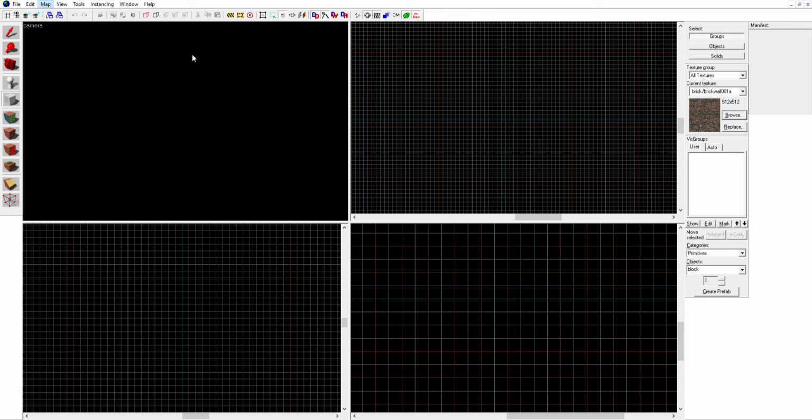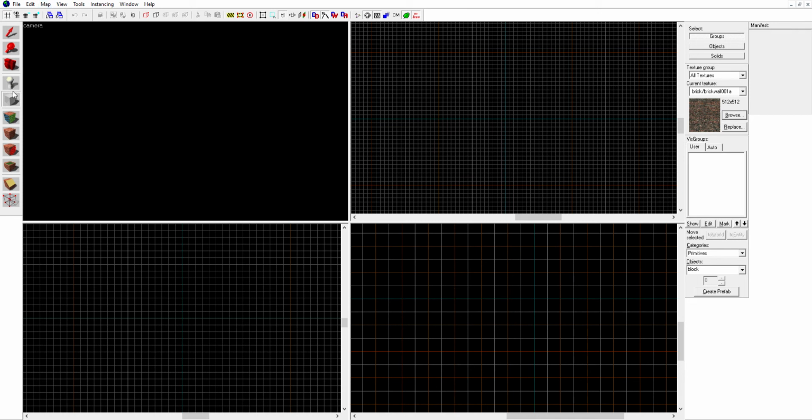What this is going to do is allow us to work in feet and inches rather than Hammer units, which are like 0.75 of an inch. So this will let us work in actual real-world dimensions. So 1 foot, 2 feet. And the inches are going to be kind of funky because of the 0.75 of the Hammer unit. But nonetheless, this will give us dimensions that we're able to relate to in the real world. So we're going to take our map, units, feet and inches.